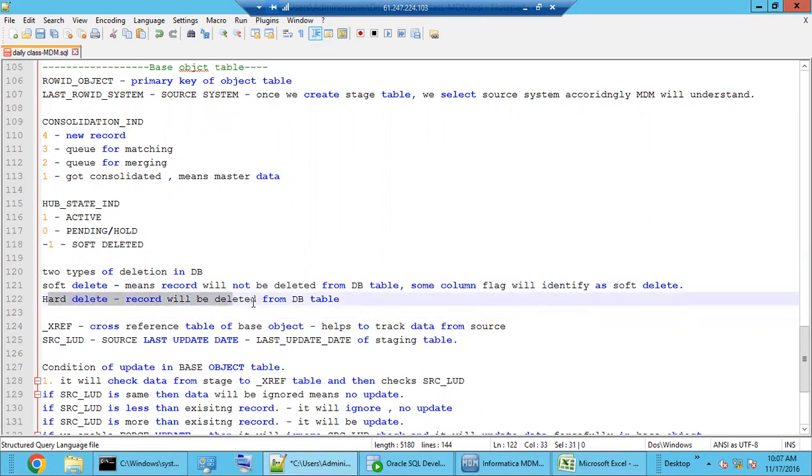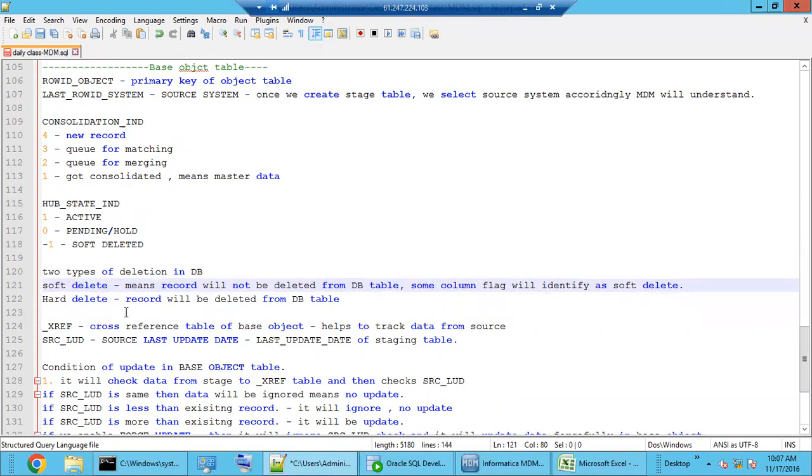But in soft delete, the record will still be there in the database table, but some column will mark it and help us know that this record has been soft deleted. If you know the concept of SCD type 2, slowly changing dimension, there we use soft deletion. We mark the history record as soft deleted, and we keep only one record as the active record.